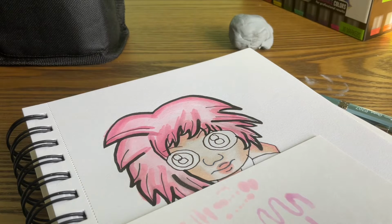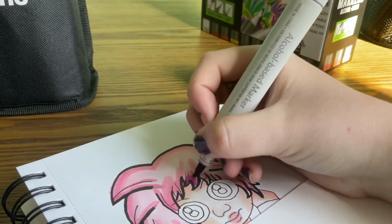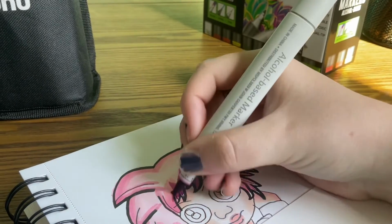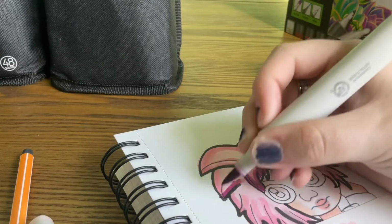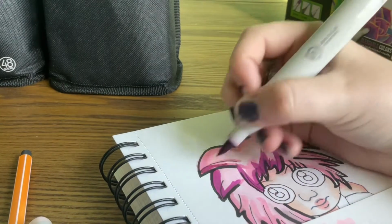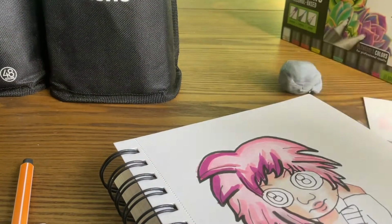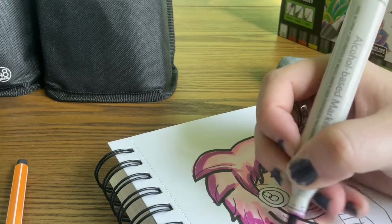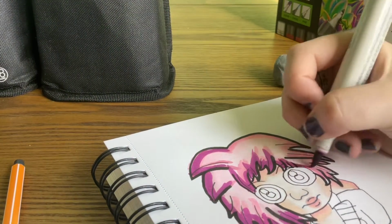I could go in with this and start to color in the hair a little bit, but I don't know if that's gonna work. As you can see, I'm doing this in real time. There's no way. I'm gonna have to recreate the exact same drawing with Copics and Ohuhus and see how they go.